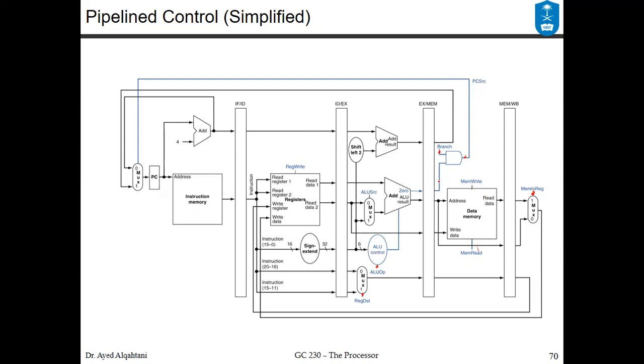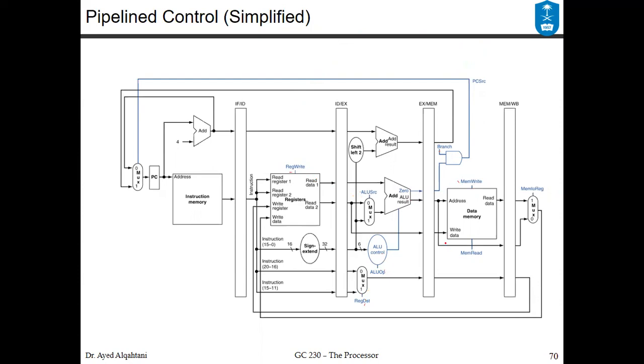So we need the branch, and we need to save the outcome of the comparison to the pipeline register and then read it here. So you can see now, in this diagram, we are doing the calculations of the branch in the memory stage. And we said that we want to push it to the ID stage. We will figure out the way to do that later. Now we will start to get these controls from a control unit.